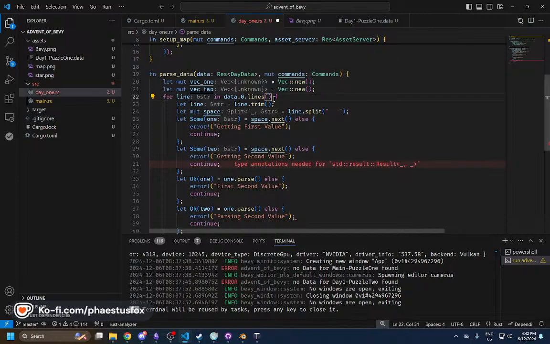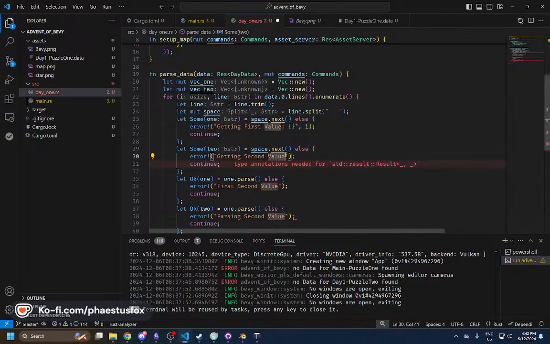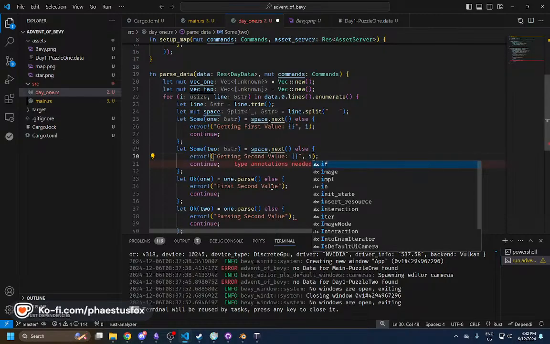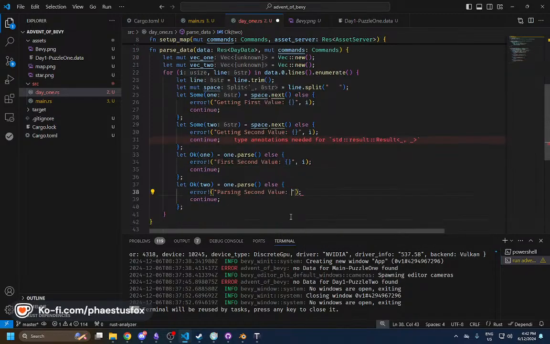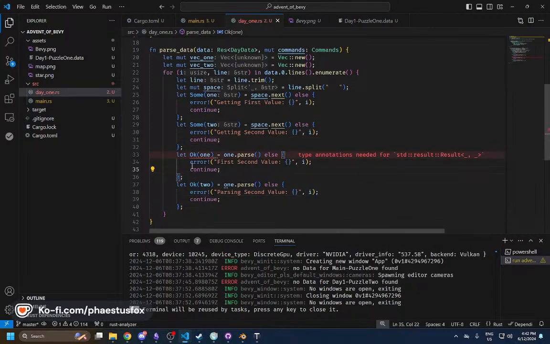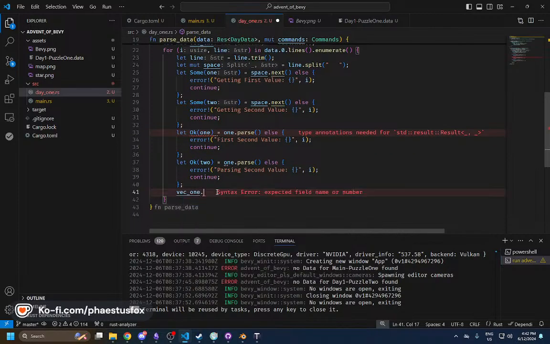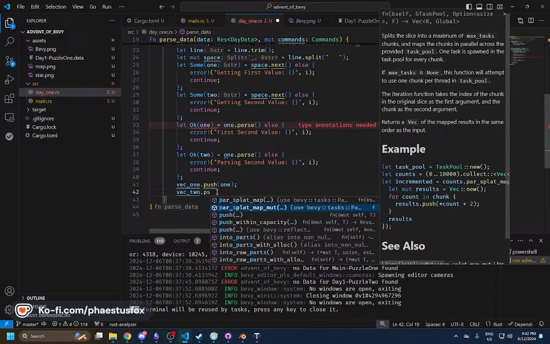We should probably enumerate, i, line. Should have done this first, but again, I'm kind of just winging it because I think this is going to work first try, but that's always going to bite me in the ass, so I'm adding extra stuff now. So, type annotation, yeah. So then we say vec1.push(1), and then vec2.push(2).